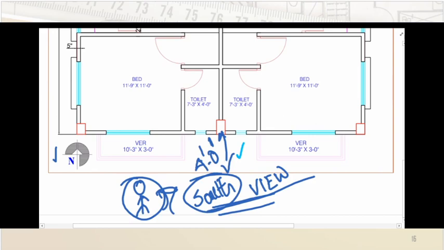If we start with the south elevation for typical floors, we see there are 2 verandas, 2 sliding doors obviously, and 2 toilet windows, and other things being the same.